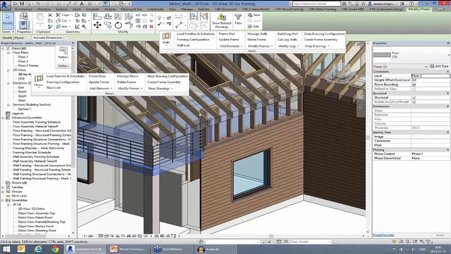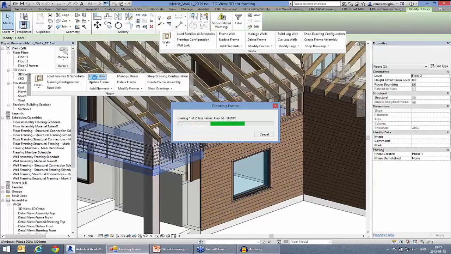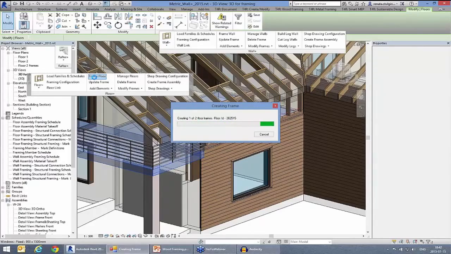It's a regular floor that you are creating in your projects, and we can frame the floors. So now the tool will frame those floors, and the tool will add connections between the hangers or supports between those frames in the floor.